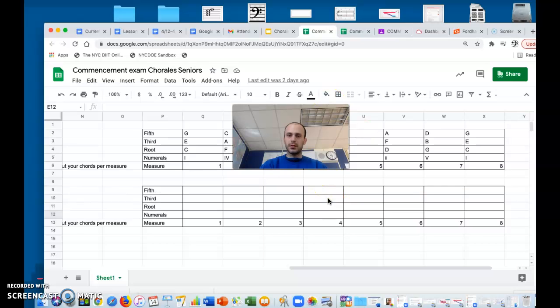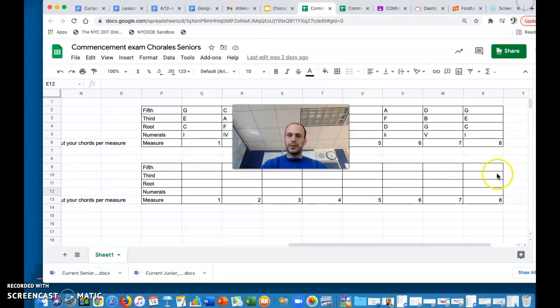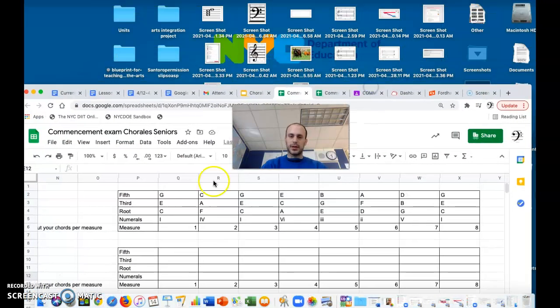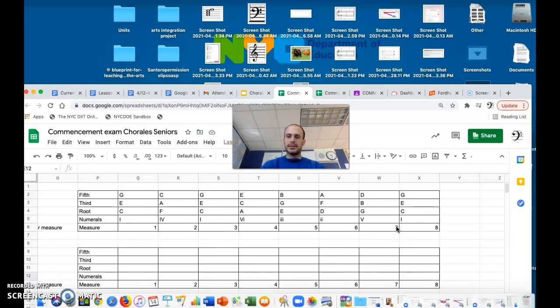This is the order. Let's see if I can move this away so you can all see my chords. This is the order that I've decided to choose my chords. 1 chord, 4 chord, 1 chord, 6 chord, 3 chord, 2 chord, 5 chord, 1 chord. Right. That's an order that I thought sounded nice. Remember, we need the 5 to 1 at the end. The 5 chord goes to the 1, but all the other chords you can choose yourself in any order that you think might sound cool.